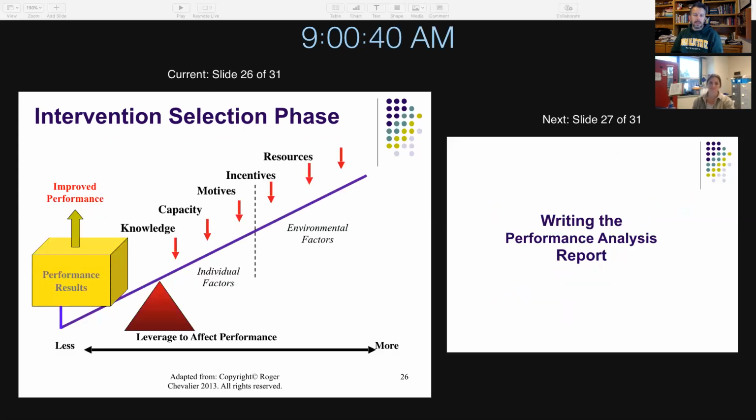When you have your solutions, it looks kind of like this. Those environmental factors are going to be out on the end of the lever there, so they're going to exert more force on the problem. That last arrow is information, so that's going to have the least effect. And that's just based on the 85-15 rule. 85% of the time, those other environmental areas are going to have more effect on the performance.